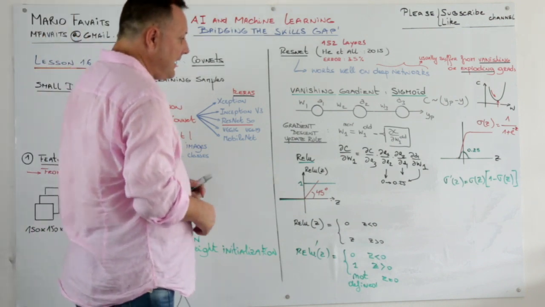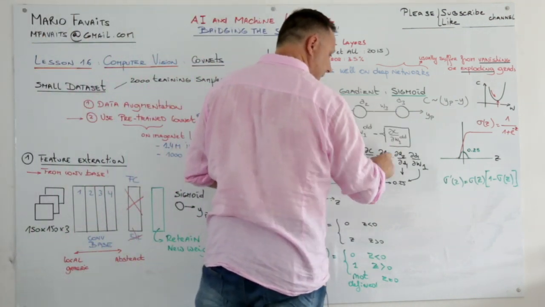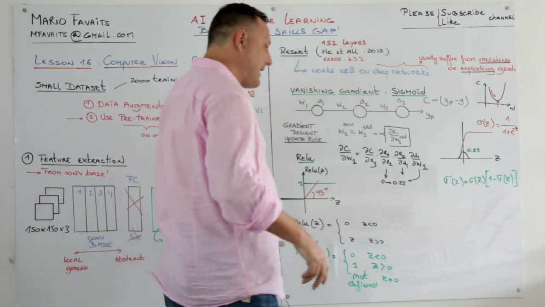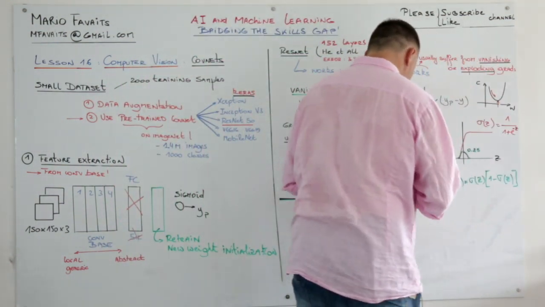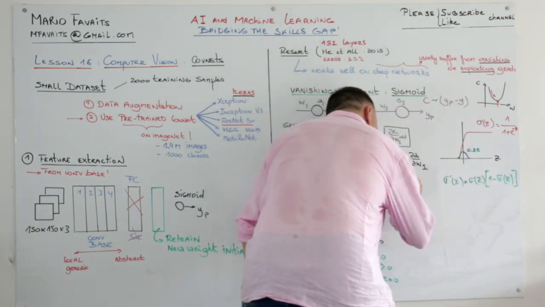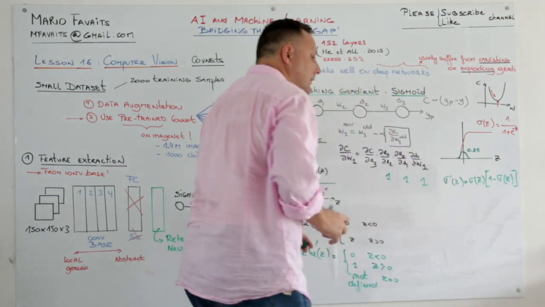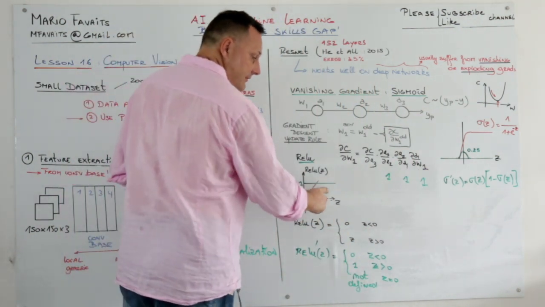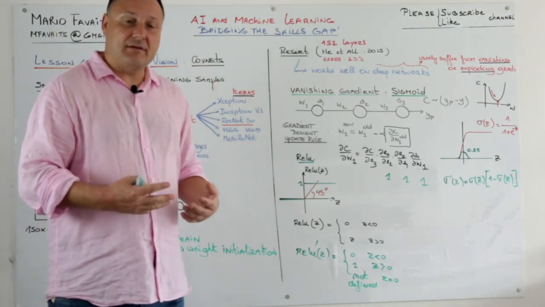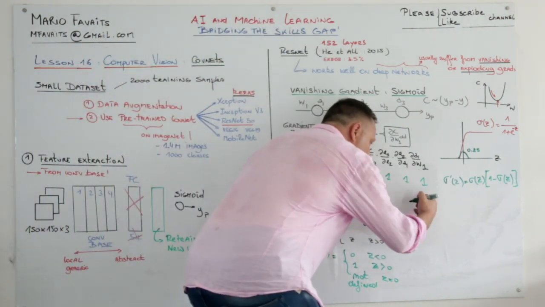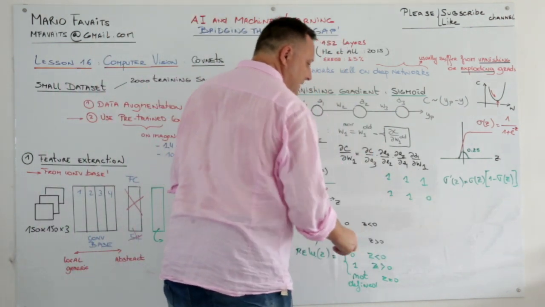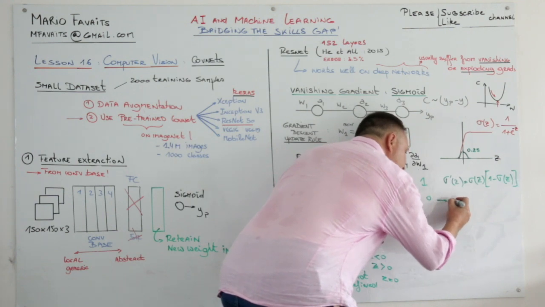Alright, so what does it now mean? We still look at the same network here. Yeah? But now these derivatives, instead of being from 0 to 0.25, these derivatives are going to be all 1. Yeah? So you have 1, 1, and 1. For Z is positive. But there is a risk that Z is negative. And if Z is negative, you can have as many 1s as you want. So when you have 1, 0, you have a problem, because the outcome will be 0.